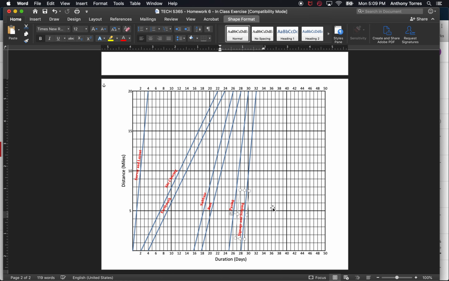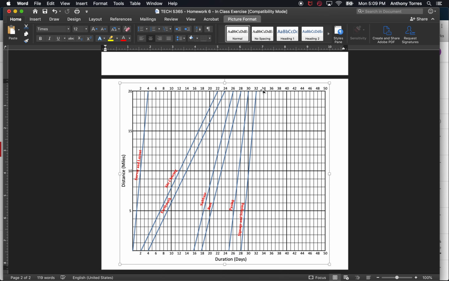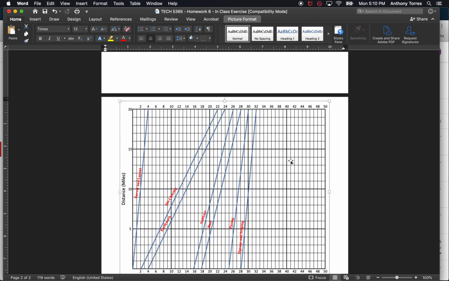Notice we didn't finish out the rest of the page here, as in the example in the lecture. It was nice and convenient, the grid there only went to the maximum amount of days that you needed. That's not necessary. I just made a grid that was big enough for this example.